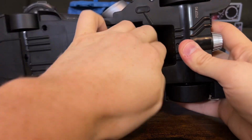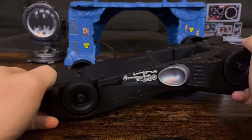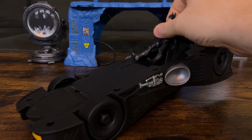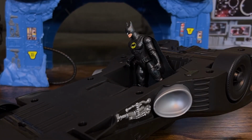Look at this. There's an entire space, like an inverted, empty negative space, where you could technically turn the car upside down if you wanted to, and there's so much space that Batman can pretty much sit in there in some ways. Heck, he can stand in there, and look how deep it is.